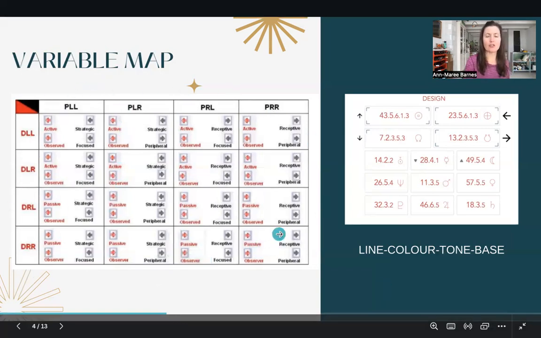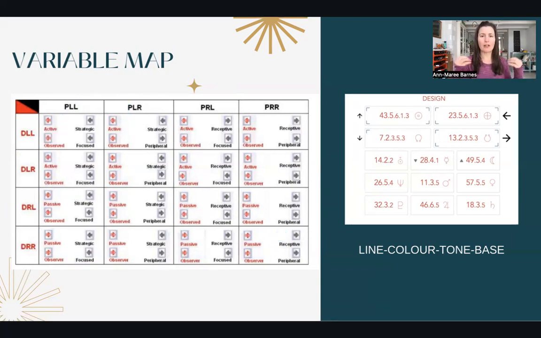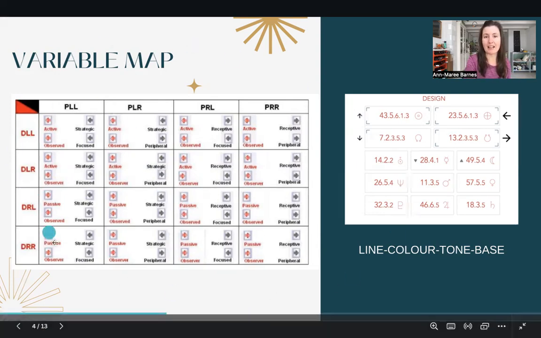Same with every generator. So you can have a generator and a projector that have the same variable, but very, very dramatically different strategies, for example, and aura types. But we start to see why a particular projector and a particular generator might vibe with each other, because they will probably have some commonality here in their variable map. I think that's all I was going to talk about on this particular slide, which was a lot.